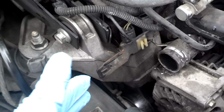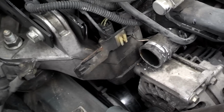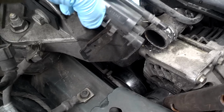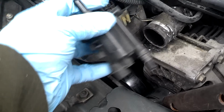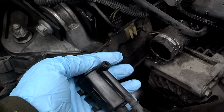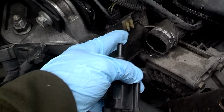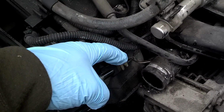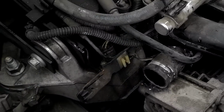Okay, I got this stuff loose here. It looks like some kind of fuel pressure, maybe purge valve. Put the little screwdriver under there, pry that loose a little bit. I pressed on the sides of these clips and they popped loose. Unplugged the wire from the bottom, did the same thing to the one there. It had a little tab on top of the bracket, pried that to one side, slid that out of the way.